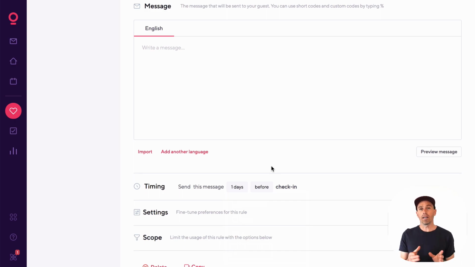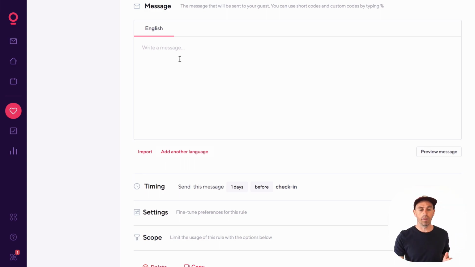I spent quite a long time refining exactly when to send which message, and over the course of a couple of years since doing that, my messages and the interruptions I have to deal with are almost non-existent now. Guests are getting the right information at the right times in the guest experience, so they've got all the information they need and don't have to jump out of my sequence to ask me anything, because I've already answered it. So the timing of how you send your messages is a real handy area to pay close attention to.